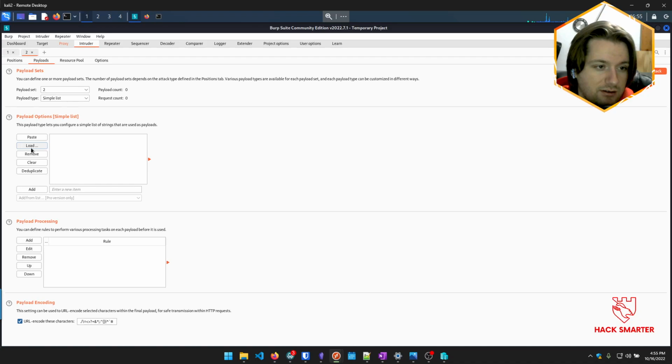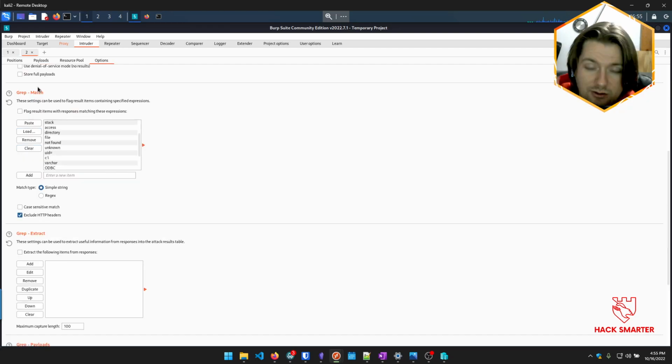We're gonna open that up, and then in options, this is the extra mile thing. Very helpful. We have a grep extract and a grep match. The grep match is going to allow us to see if a specific string or a specific pattern, and you can use grep syntax here, is in the response. You're essentially looking for some data in the response. Whether or not it exists, Burp creates a column.